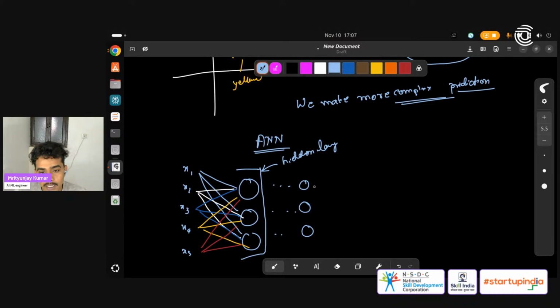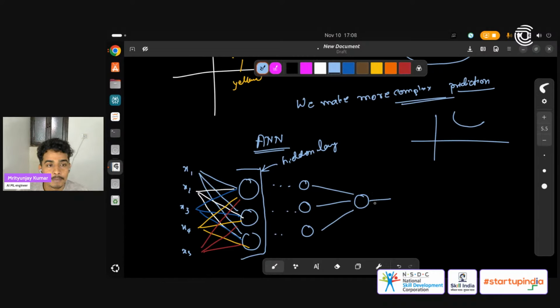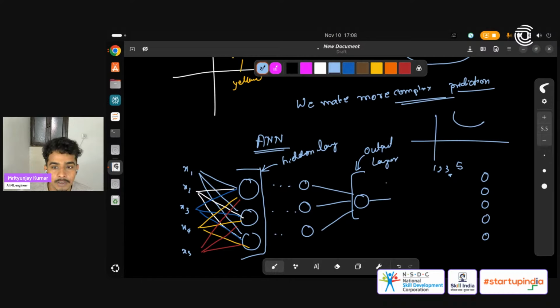And at the end, if we have a linear regression problem, meaning we have to predict data from continuous data like this, then at the end we have only a single perceptron. If we have a classification problem, like we have to find out which handwritten digit it is, like 5, how will we identify 5, meaning in classification like 1, 2, 3, 4. If we have to classify between these, in what the input is written with, that time the output is not going to be a single perceptron, it will be like 10. This one is the output layer. I'm just telling you what we do in the output layer. So it totally depends on the situation. Currently this diagram is showing that it is for a linear regression problem.